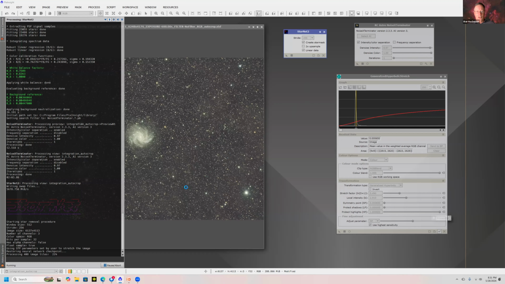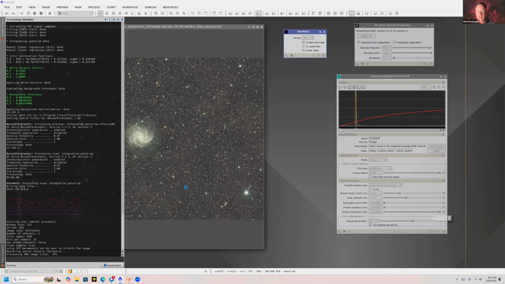And this will take just a minute, and it will then give us 2 images, one of just the stars, one of the galaxy and all the background gas and dust. Then we can stretch them differently. So we can stretch the galaxy to get a really nice looking galaxy, lots of detail in the gas and dust in the background. And then we can stretch the stars differently to avoid that crappy looking star profile.